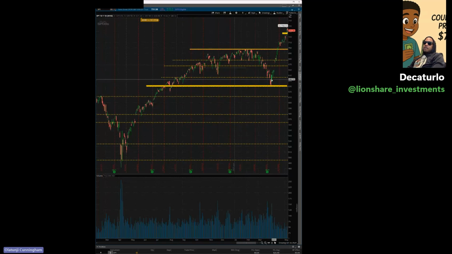That, and also in addition to that, mathematically, when they have these pullbacks, they look for certain percentages to determine, okay, if this stock is 10% off, that means in order to come back to the top, it's gonna bring back like a 13% return. Or if this is 50% off the top, in order to get back to where it was, it's gonna take a 100% return. So they do stuff like that. They buy at key levels. I go into detail about that later. For now, I just want to touch on support and resistance.